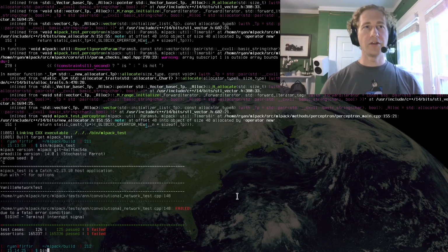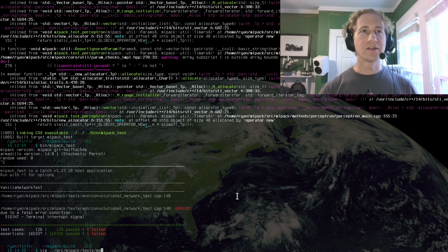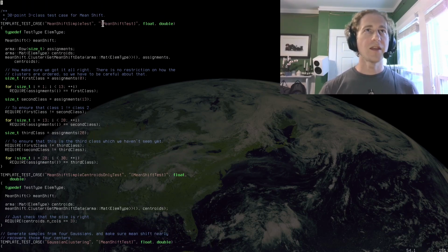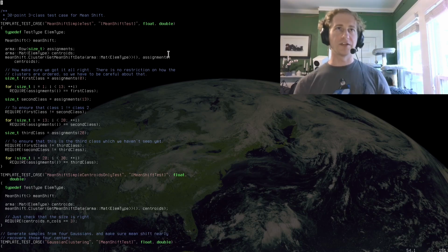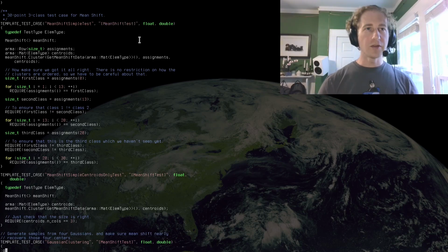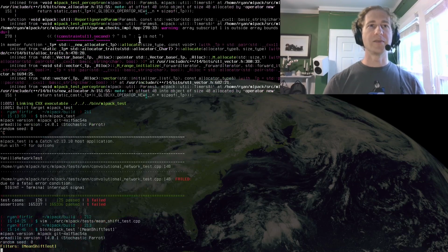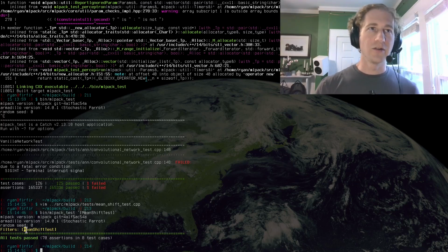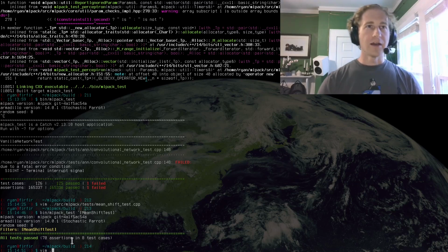Instead, if you saw all of the mean shift tests, let's go ahead and open this up. All of the tests have a test suite, like MeanShiftTest, and all of the different algorithms have test suites with names like this. We can run just one individual set of tests like this, just specify the test suite. And we can see, okay, cool, that filtered down to run tests that are only in the MeanShiftTest suite. And we ran 8 test cases, and there were 70 assertions. They all passed. Great.